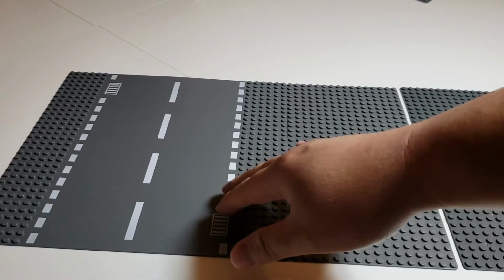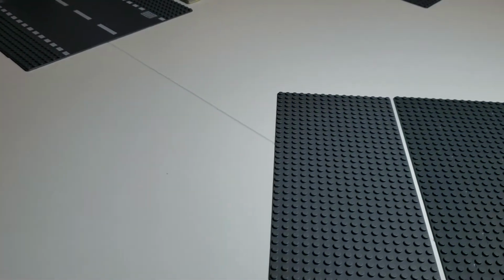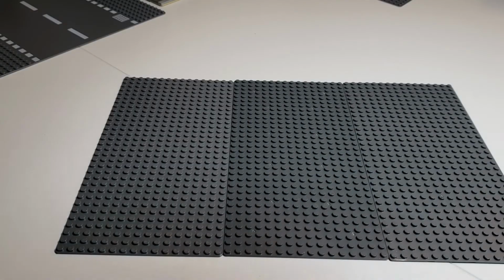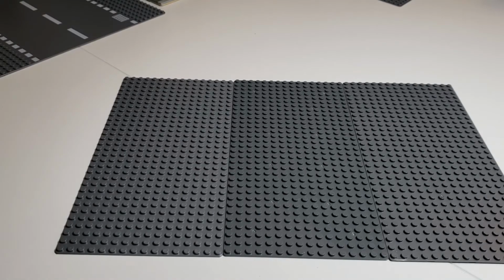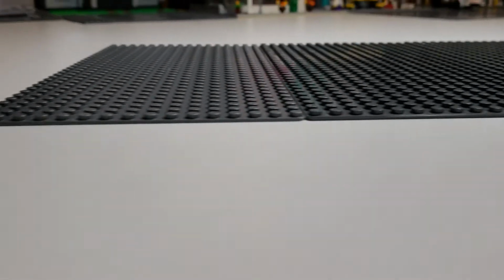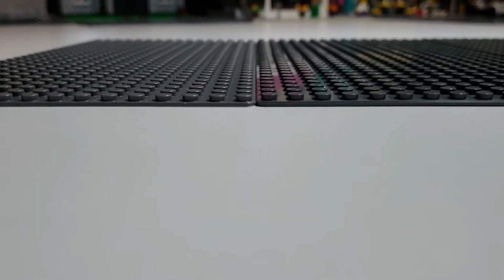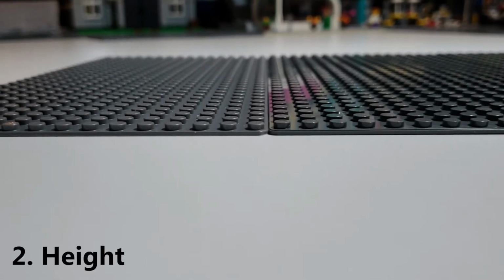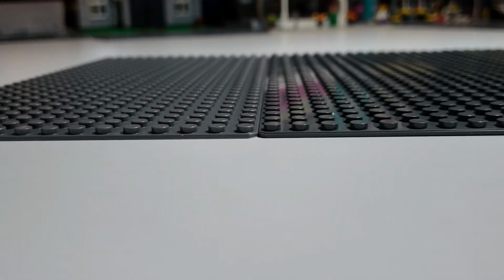Besides color, some of you guys might be thinking, well, color's not that important. I'm not going to care that much, especially if I'm tiling over it. You can't really tell from this angle, but let me bring it down for you guys, and hopefully I could capture this. All right, so here's a side view of the base plates. Starting from the left side is the Lego, and you can see that the generic one right next to it is slightly higher. We're talking about probably a millimeter difference between the height.